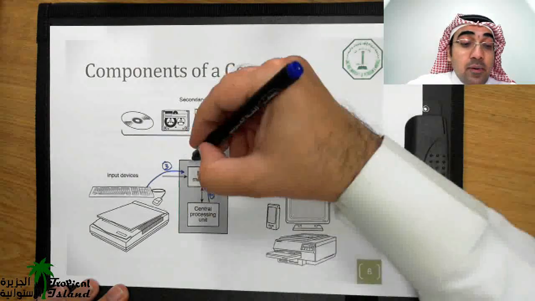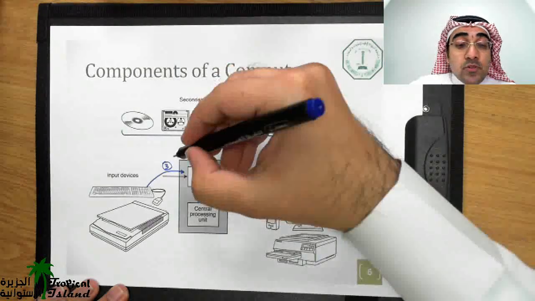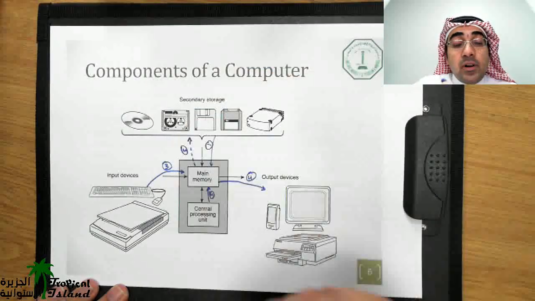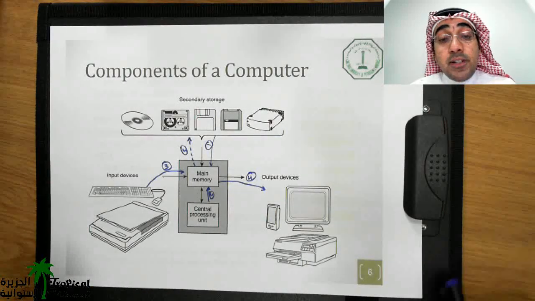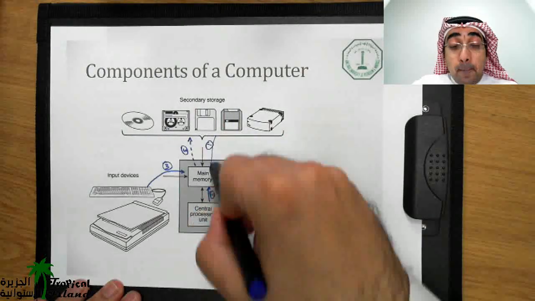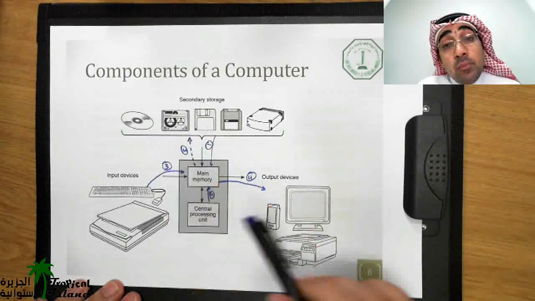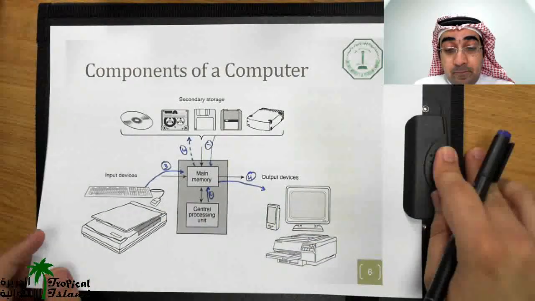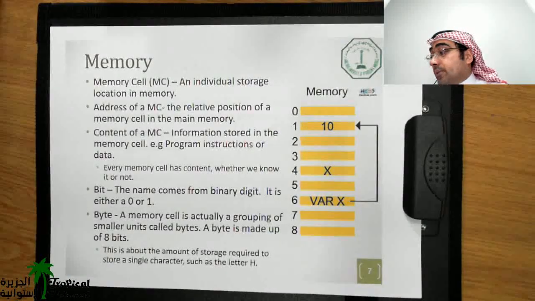And if necessary, and that's why I'm putting this in dashed, there might be a storage. So this might be a step number 5 where you go back and store something into a memory. Okay, so this is how generally a computer works. It takes the program, goes into memory, the central processing unit then processes that memory, takes any input from the user, displays the output, and may store something back into the memory or the secondary memory. Okay, so this is how a computer basically operates.